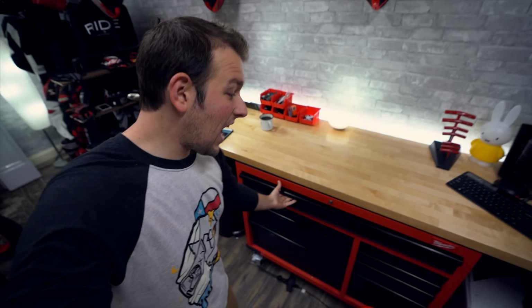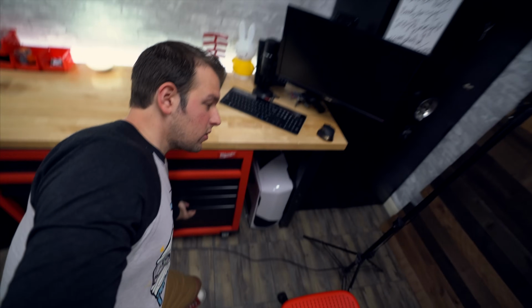So guys, as you can see behind me, we've got helmets on the wall. We've got stands on the wall over here, and it made me think, there's a lot of wall space in here not being used. I've got this entire thing crammed with tools, and all of the power tools that I use are just crammed down here, and it takes me a long time to find all the tools that I want. I ordered some panels to go on the wall that you can just hook stuff to. Never done this before. I guess I should probably show you the stuff we're working with first, and then we can decide how bad of a job I'll do with them.